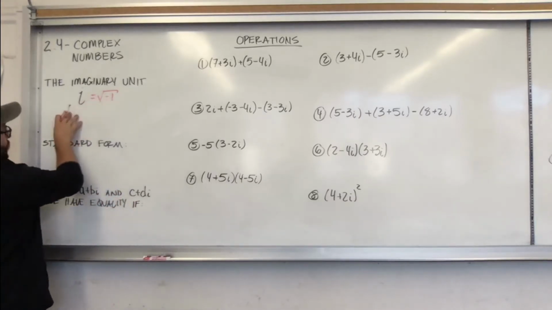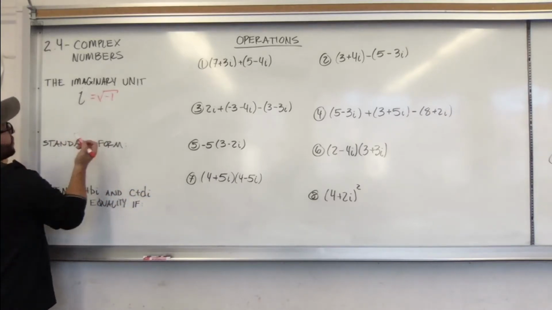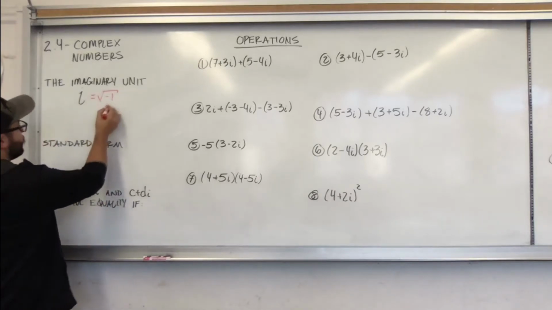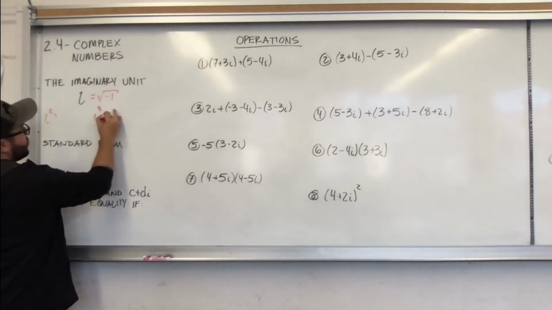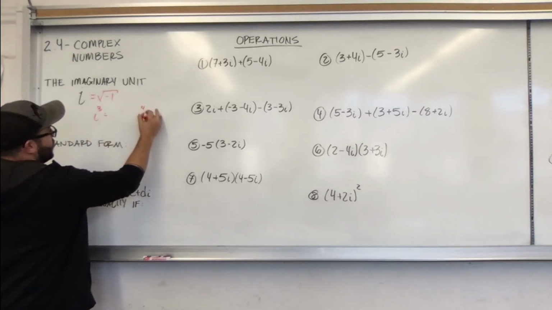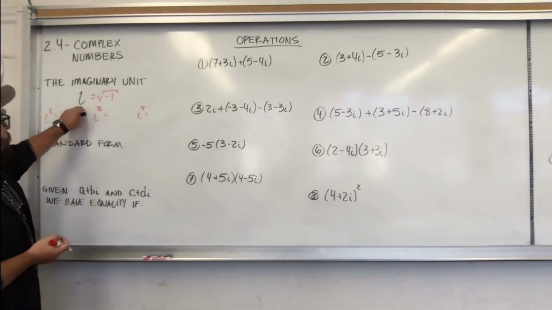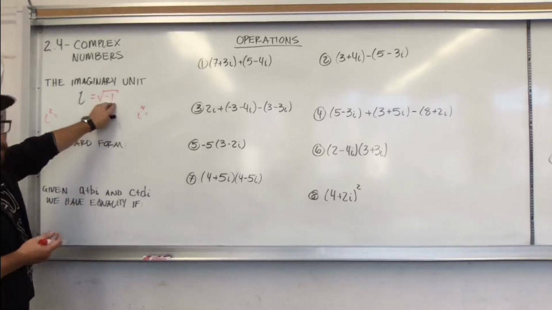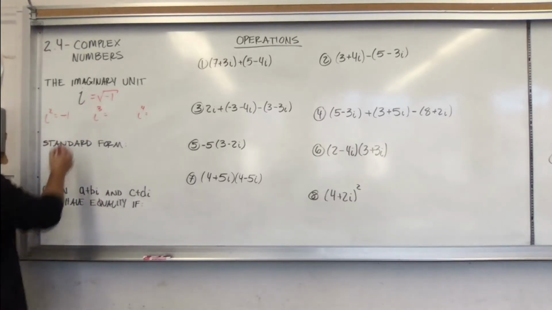Well, a few things to do before we go into the operations of such complex numbers. First off, we have i, which is the square root of -1. We want to look at a few other values: i squared, i cubed, and i to the fourth. If I look at i squared, which is going to be a pretty common thing we see, if we square this side, we get i squared. What happens if we take the square of the square root of -1? We just get the inside, which is -1.